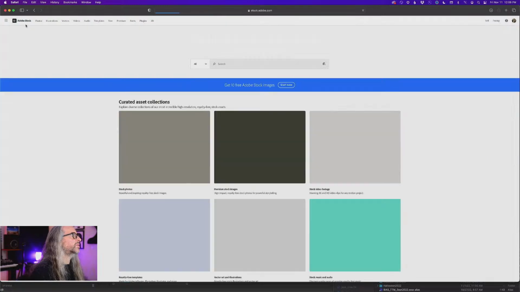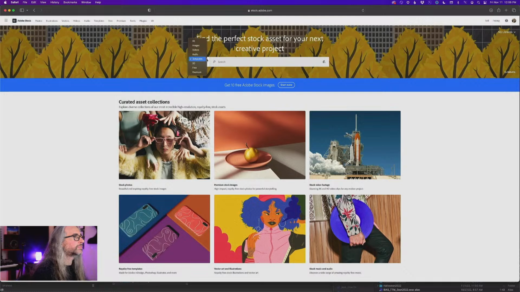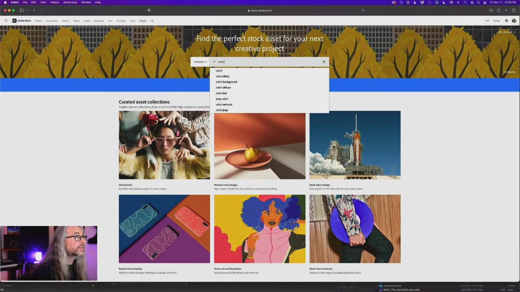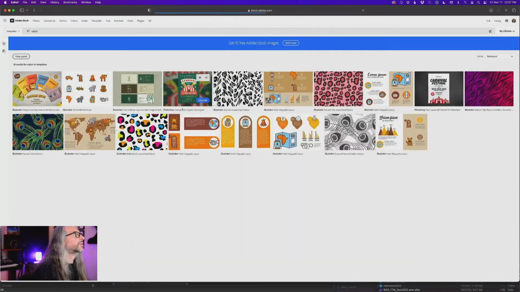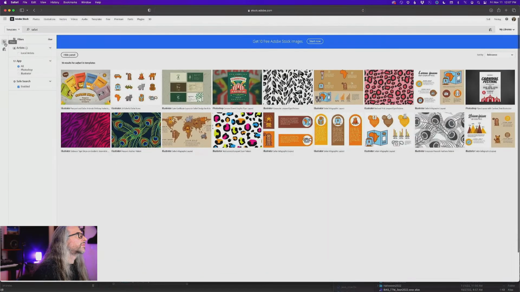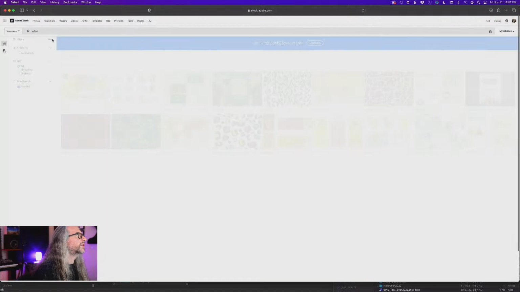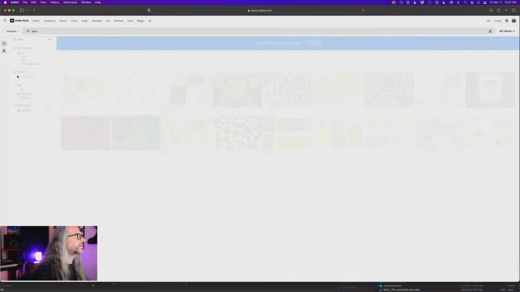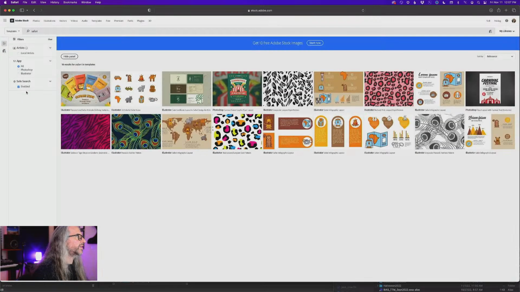Actually, let's go back to the home page here. Safari. Let's clear the filters. Now, why is it not showing me Premiere Pro? What's going on with that? No. I don't want Photoshop or Illustrator. Why is it doing that?